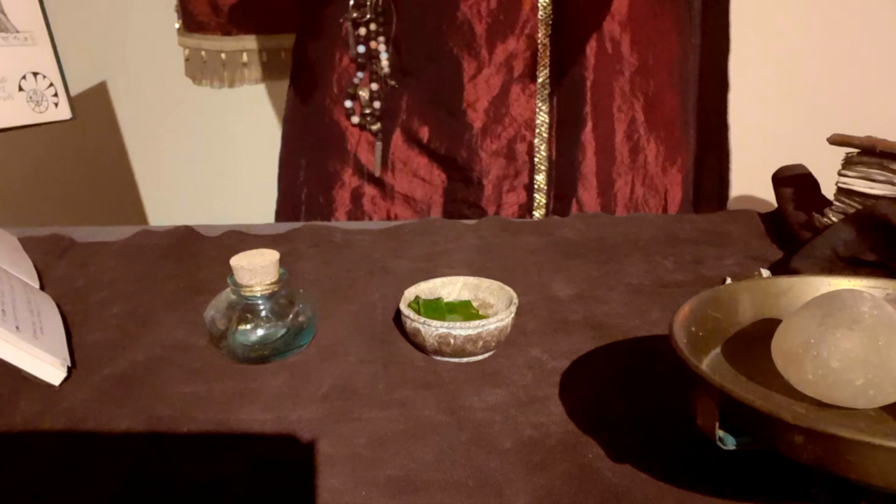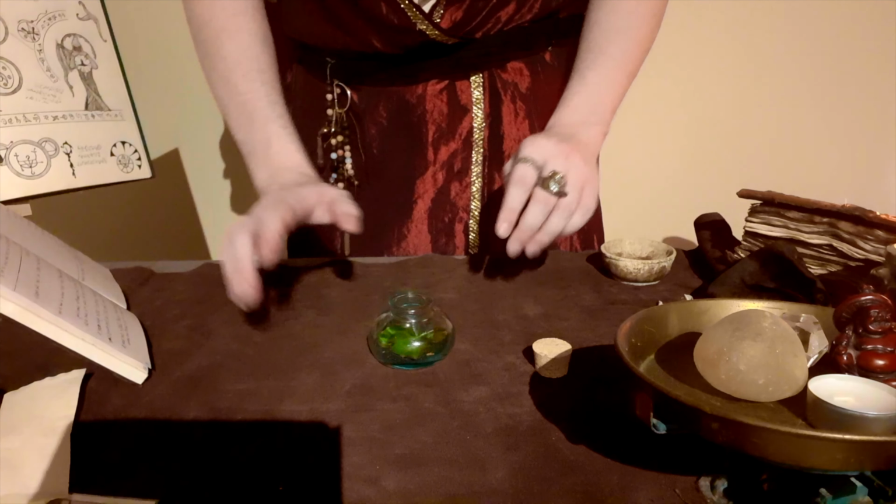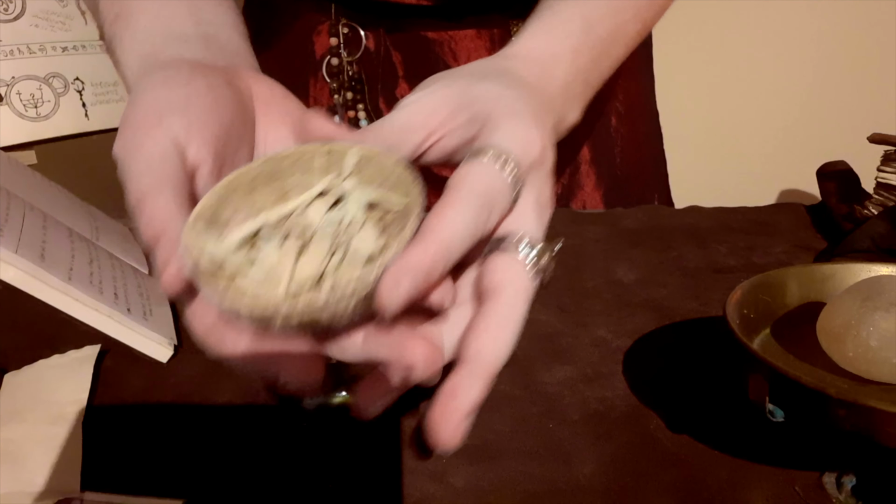Now we will start with our finely cut aloe vera, which is cut into a fine portion so it can fit into the bottle. The aloe vera itself symbolizes luck and protection, which is a great foundation to have in your spell bottle. So we now just put these pieces in here. As they will now be the foundation, they will be the first to enter and the last to leave. You can also use dried aloe vera, which is my personal recommendation if you choose not to use our final optional product, honey.